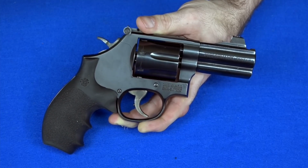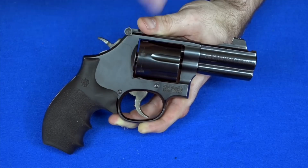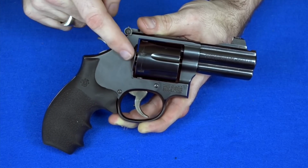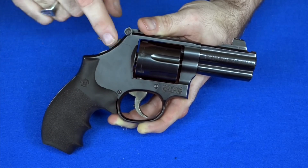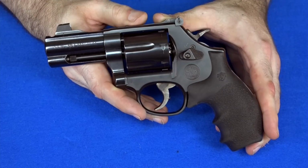Like I said, to those of you that can speak English, the reason I switched is because this gun has one more round and it will handle those hotter loads that I like for winter carry. Loads that I know are going to go through pretty much anything they need to go through. And don't join in with the losers and start laughing because I said hot loads. Let's be adults. So as I said, I'm sending this back to Smith & Wesson.